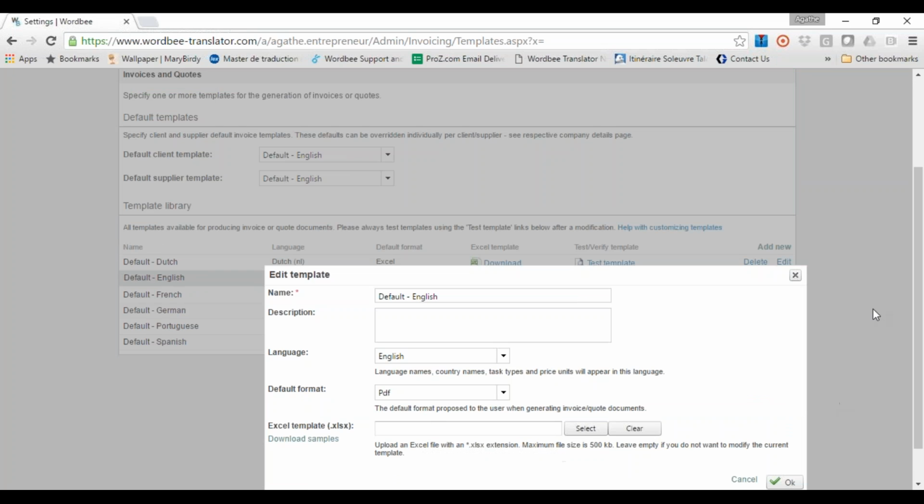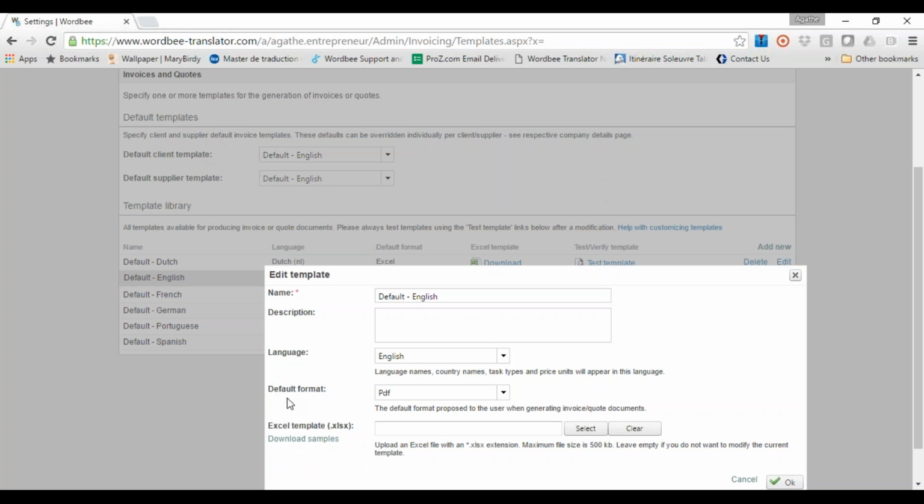And then you can decide what is the default format for this template. Let me explain. When you create an invoice for a client, for instance, you can choose if you want to create it in Excel or PDF. You can choose if you want to deliver in Excel or PDF. So you can choose here what is the default format.